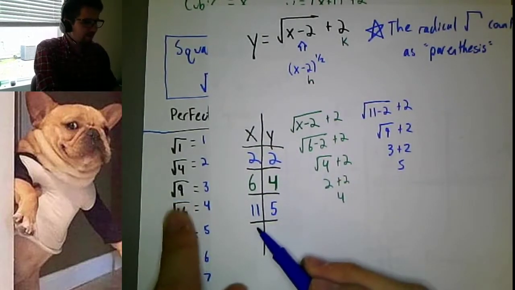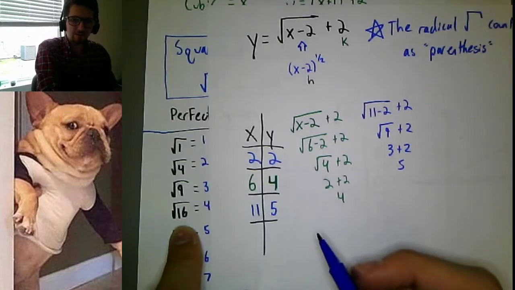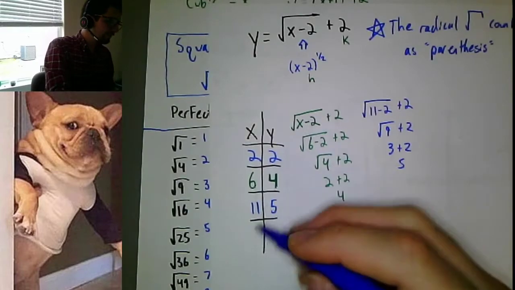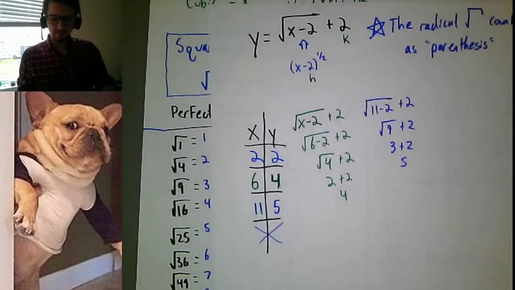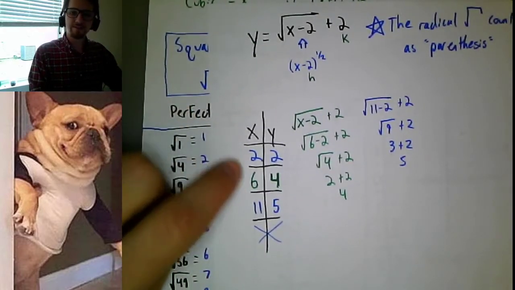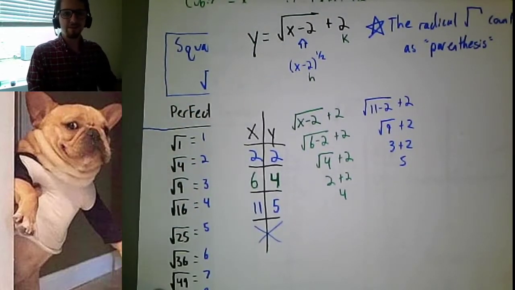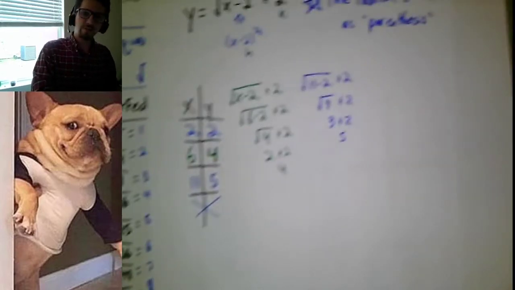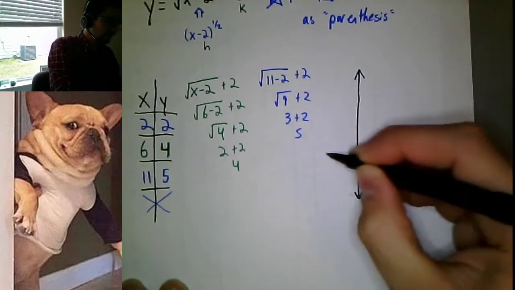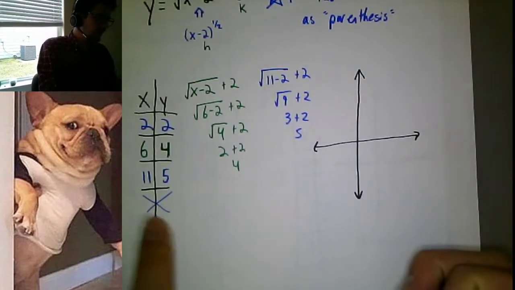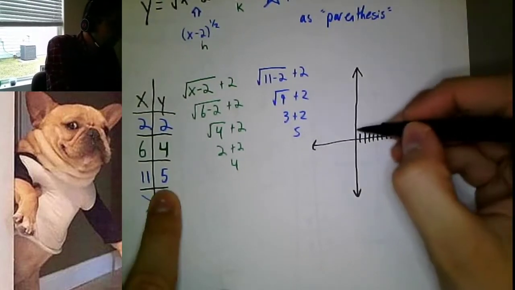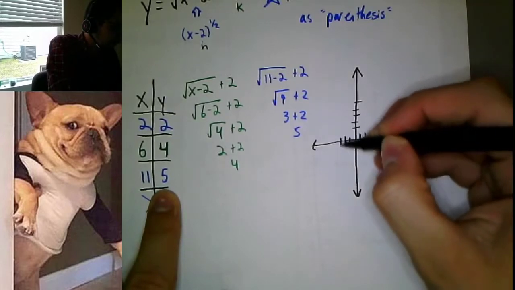Now, do you want to graph a number bigger than 11? I don't really. I'm giving you permission to cut this down to 3 if your numbers get too big, because these ones are a little weird. So I have 3 points. I have my vertex, and I've got 2 points that gave me perfect square numbers. So now we can graph those 3 points. I go all the way out to 11. 1, 2, 3, 4, 5, 6, 7, 8, 9, 10, 11. Highest I go is 5. Then I go 4 every other way.